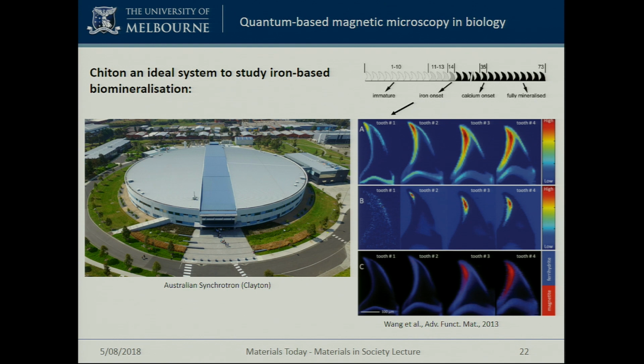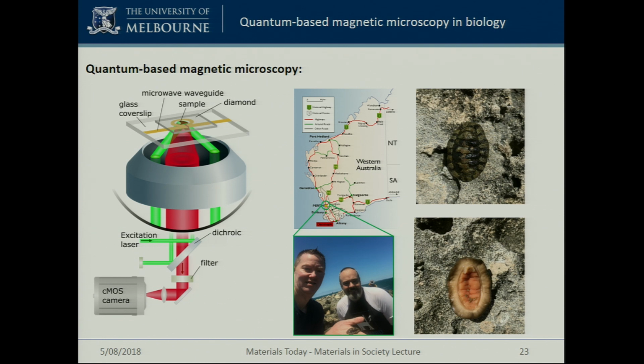So this tells you where the elements are, but it doesn't tell you anything about how they're getting assembled. And this is where we want to use the magnetic microscope to tell us a little bit more information about this system. And so as a quantum physicist, you don't get to go on many field trips to source your samples. So I was fortunate enough to start to collaborate with Jeremy Shaw. He works at the University of Western Australia. He's one of the world experts on iron biomineralisation of these animals. And so we went snorkeling off the coast of WA. We got a couple of these samples. We prepared them for imaging on our microscope.